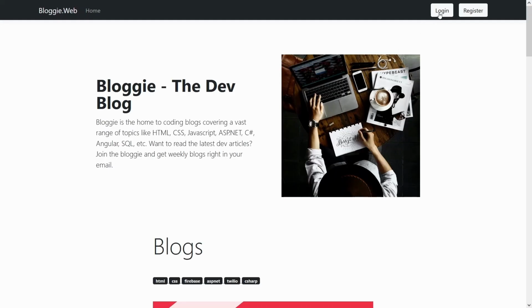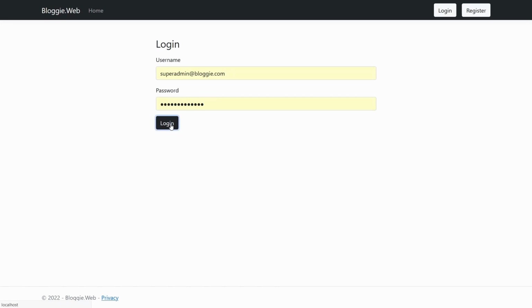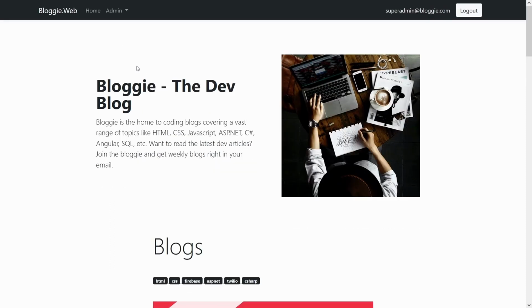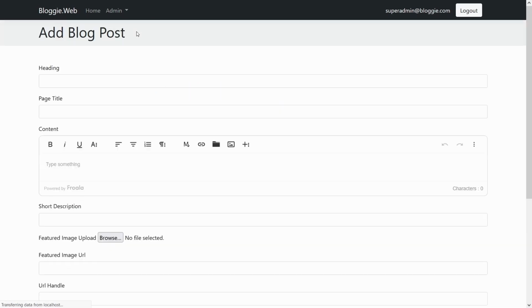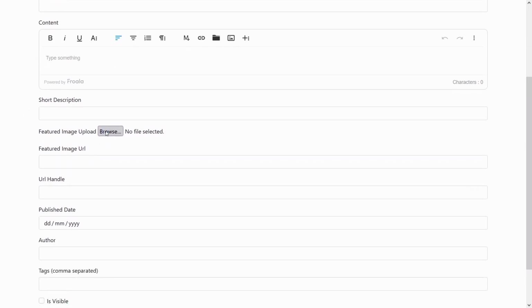Apart from the normal user, we have two other user roles implemented. We have the admin users and the super admin users. Both admin and super admin users can log into the application, and upon a successful login, they will see another navigation that is just available for admins and super admins. Using the admin functionality, the admins of this blog can create new blog posts. Here, they have access to this rich text editor, which they can use to create the content for this blog. We also have implemented the functionality to upload images for these blogs to a third-party cloud-based image hosting provider.